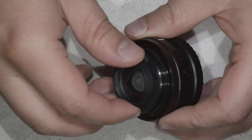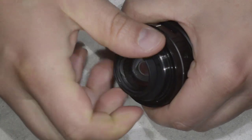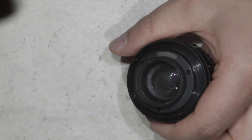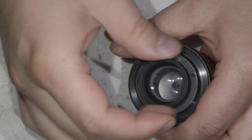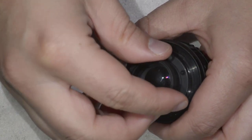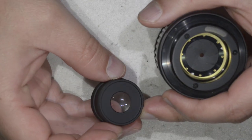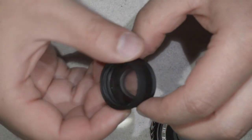I'm going to start from the back and just unscrew it. I've disassembled this lens before, so the unscrewing is rather easy. The first time it's going to take some energy and force, so be careful. And here I've already removed the back — as you can see, the fungus is inside.